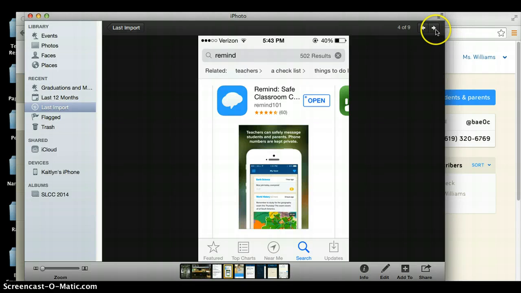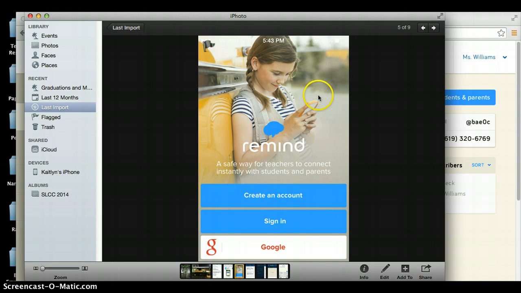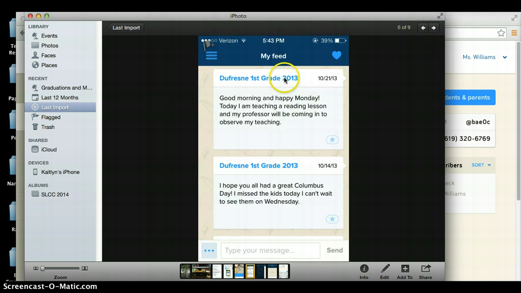Once you download the app and you open it up, this is the home screen that you'll see. You will have already created an account, so you don't need to create one again. You can just sign in using your email address and the password that you made on your online account. Once you sign in, it will bring up your news feed just like it would on Twitter or Facebook or any other social media type of system, and it just shows some of the messages that you've previously sent.